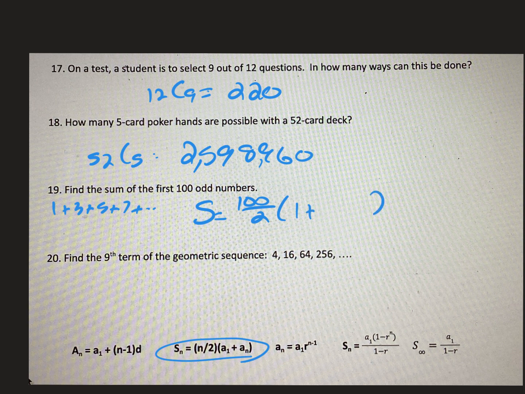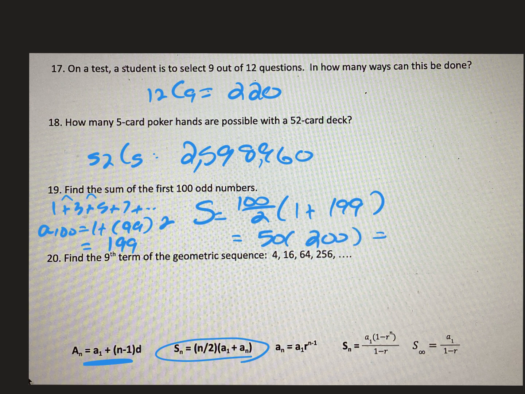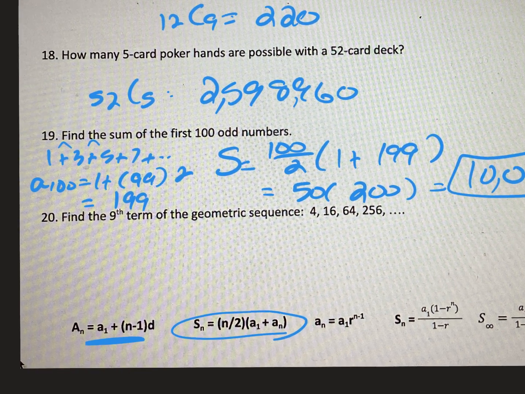I don't know what the last, 100th odd number is, so I'm just going to do the other formula. I'm going to do this one. The 100th number is the first number plus n minus 1, which is 99, times d. What's d? d is the difference, which is 2. So 99 times 2 plus 1 is 199. That is the last. That's the 100th odd number. So I got 50 in there, out there, sorry. I got 200 inside the parentheses, so I'm just going to do 50 times 200. I'm getting 10,000. And that's what you get if you got the first 100 odd numbers.